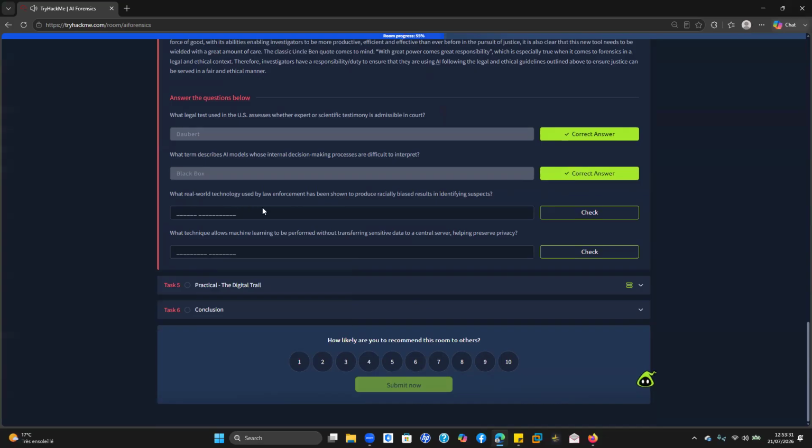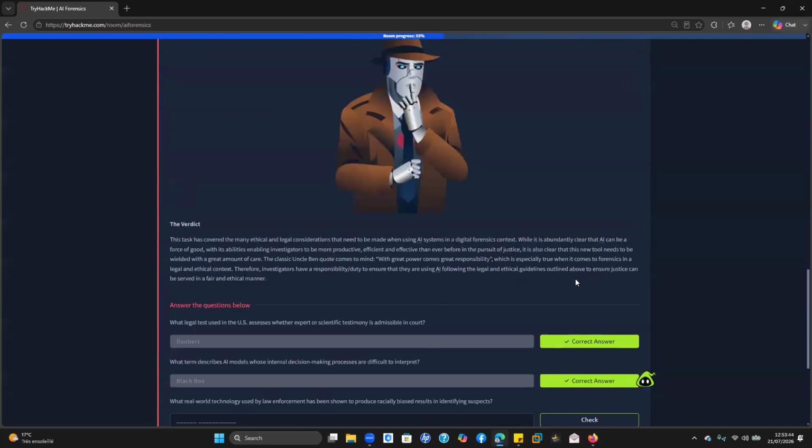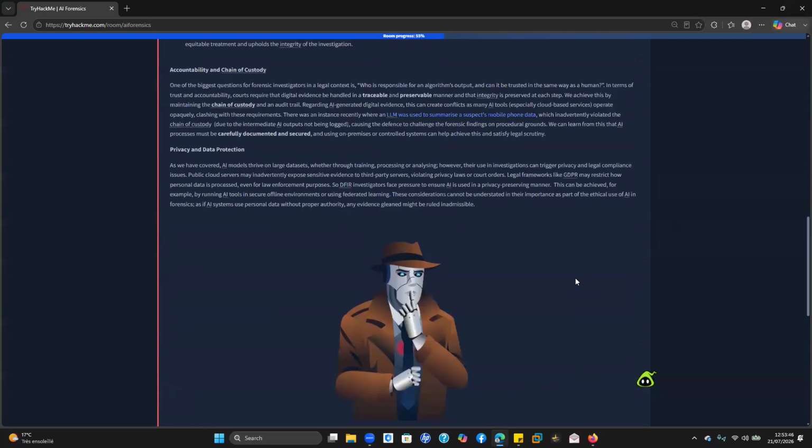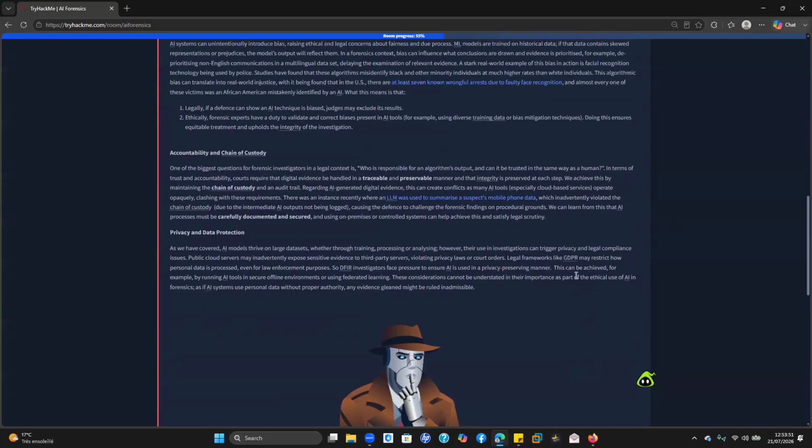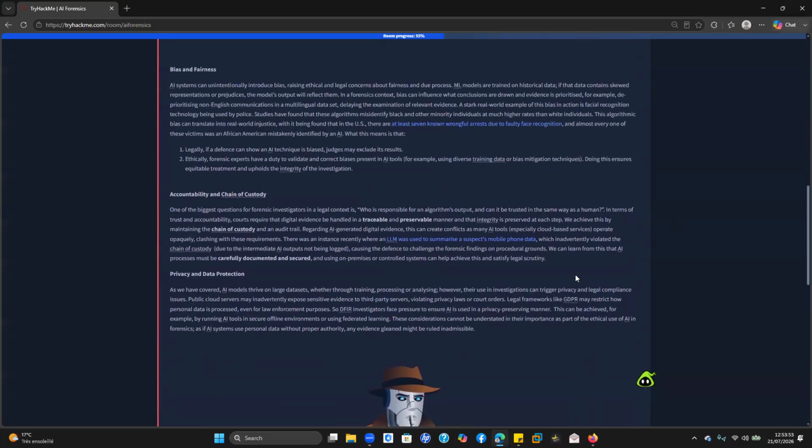What real-world technology used by law enforcement has been shown to produce biased results in identifying suspects? I think it should be here.